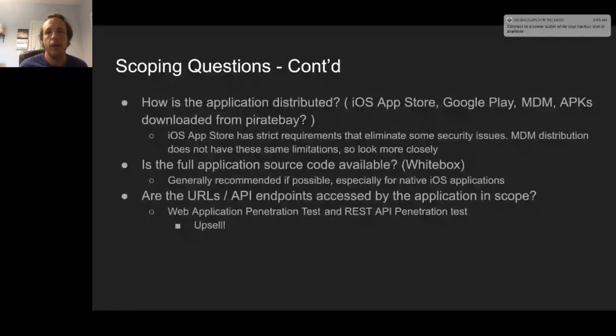unless you can very strongly justify why your application has to be able to do that. But if you're distributing it through enterprise distribution, like a mobile device management, then a lot of those security controls aren't present. So that means that we have to look a little bit more closely at whether the application has a secure posture. Likewise, if you're, say, downloading it from Pirate Bay, then we have a whole different conversation.